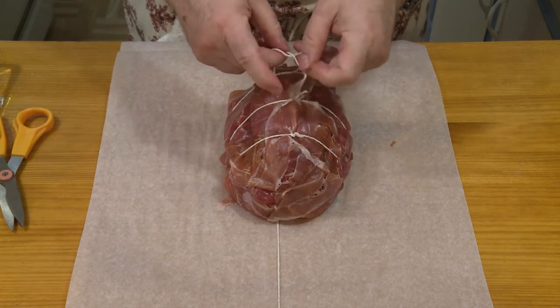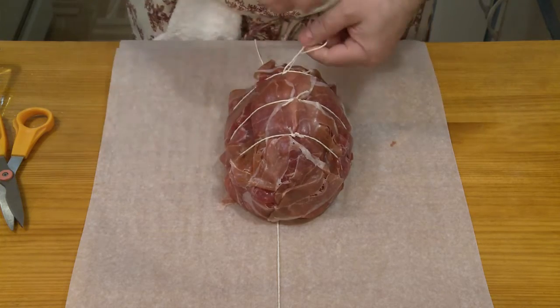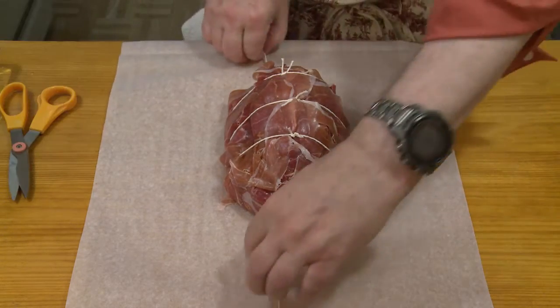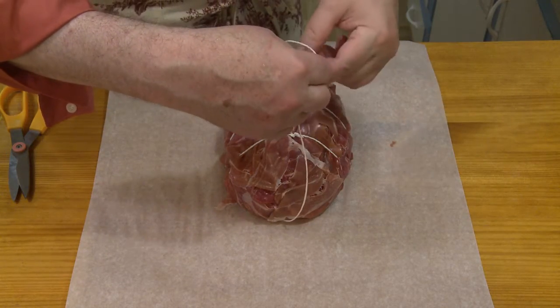In the meantime, I'm heating my oven up to 350 degrees Fahrenheit. That's 177 degrees Celsius. Then my two end pieces.